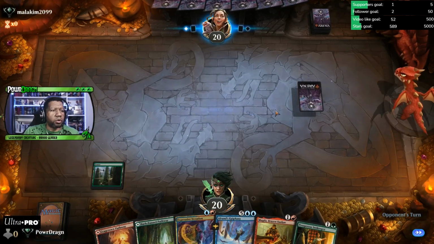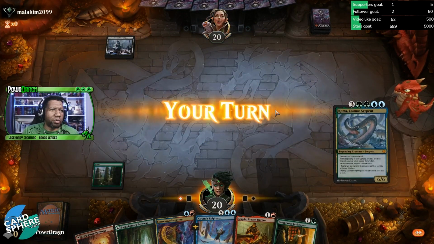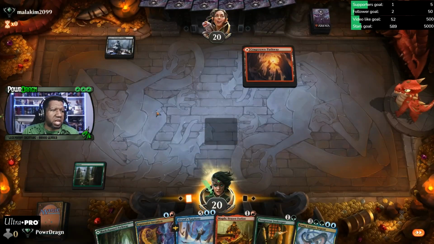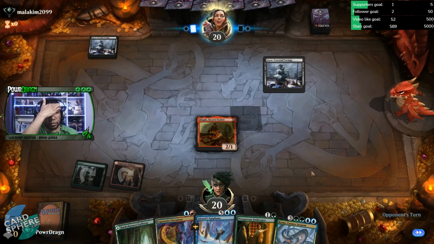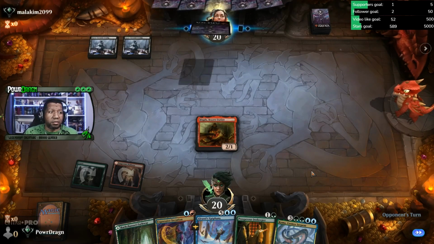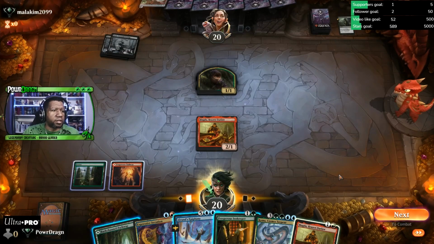I think the question is just, what do I want to lead with here? I think we lead with Magda. And if they have a way to kill it, they just have a way to kill it. Kind of just put it on the opponent and say, like, cool, if you got it, you got it. If you want to block it, you block it. If not, yay Magda. All right, well, there's a way to block it. And we have a second Magda, so that's cute.